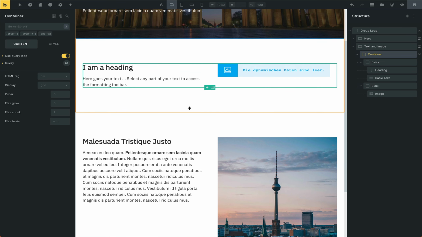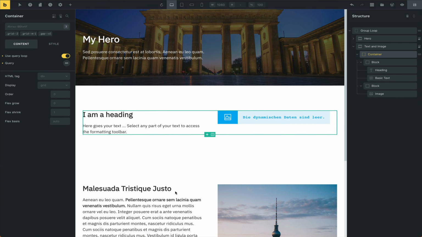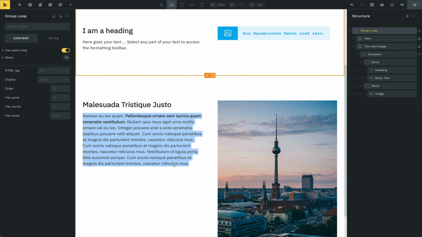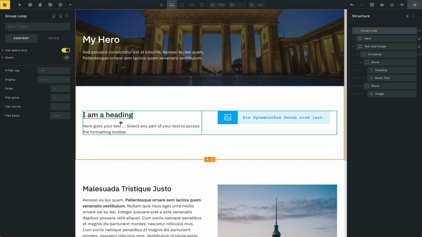Okay. Now that's a little bit confusing, that the template is rendered again below. That's also because I've added these settings for rendering dynamic data inside of the builder, I think, because this is not selectable here. It's always our group here. Don't know why this is, because in the hero you see it's rendered inside here, but our second section is rendered below. So that's a little bit confusing.